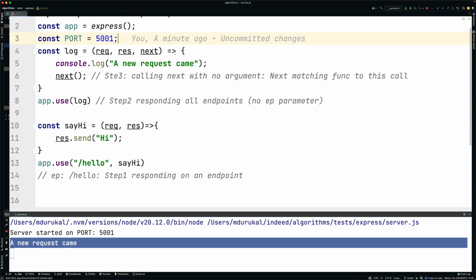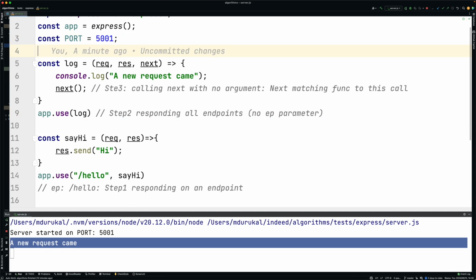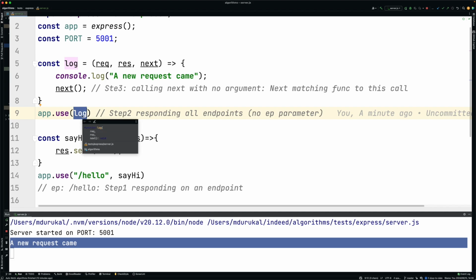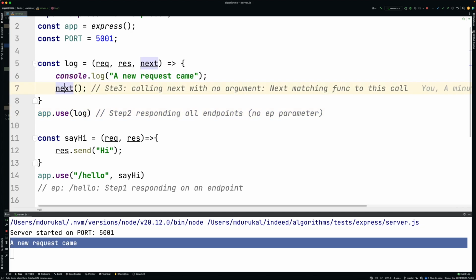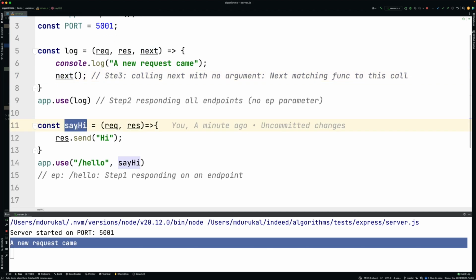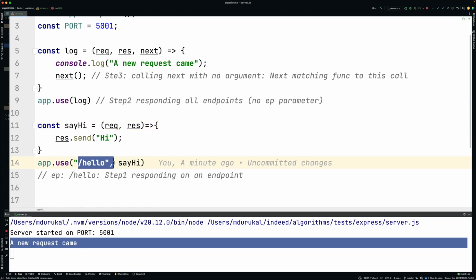If I register first log and then say hi, what I expect theoretically is that log should execute first because it is used by the app for all requests for all endpoints. And then after this is done, the next call matching the relevant endpoint is called, which would be say hi in this case, because say hi would match this request, right?